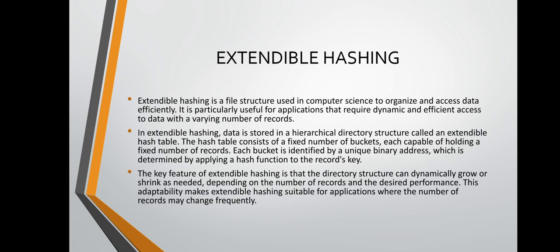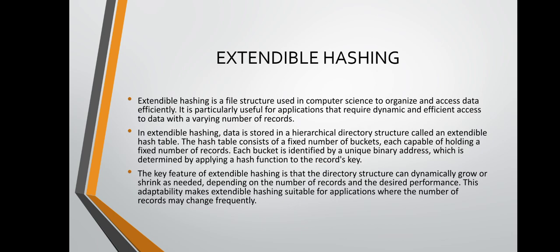Extendable hashing. Extendable hashing, in file structure, is used in computer science to organize and access data efficiently. It is particularly useful for applications that require dynamic and efficient access to data with a varying number of records. In extendable hashing, data is stored in a hierarchical directory structure called an extendable hashing table. The hash table consists of a fixed number of buckets, each capable of holding a fixed number of records. Each bucket is identified by a unique binary address, which is determined by applying a hash function to the record's key.